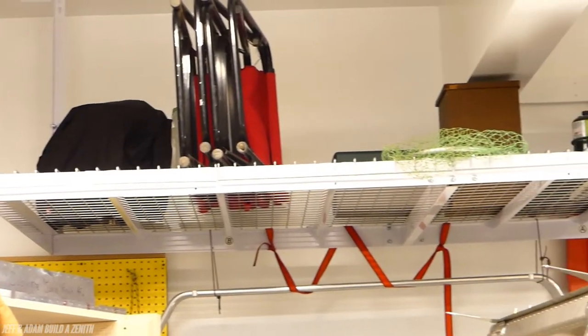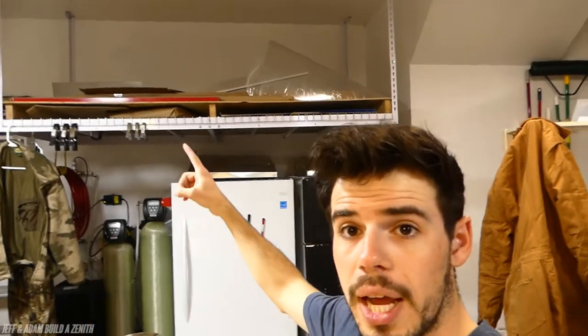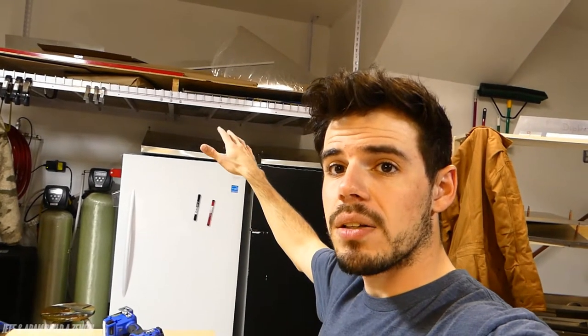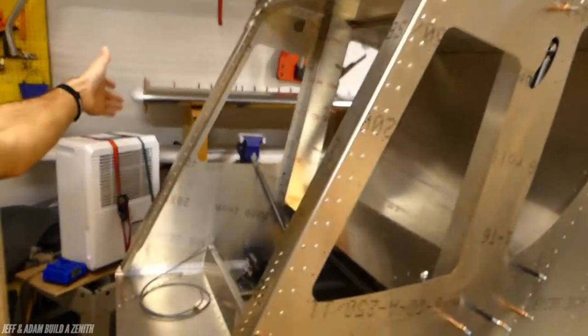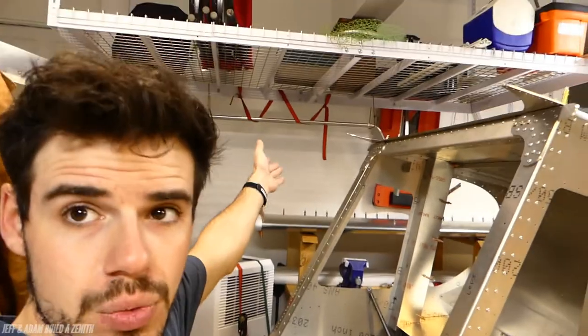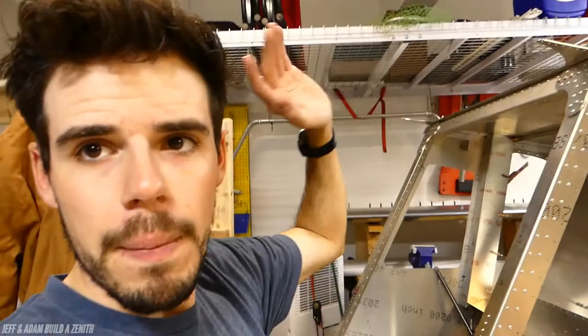One shelf has boring garage stuff; this one has much more interesting airplane stuff up there, which is very helpful because it's right above the refrigerator units. You can store a lot of stuff right there and it's totally out of the way — you can walk under it and put stuff under it. Over here we have a workbench acting as extra storage underneath this other hanging storage shelf. You can put all your seasonal stuff up there. It works super great.